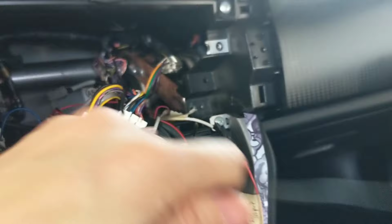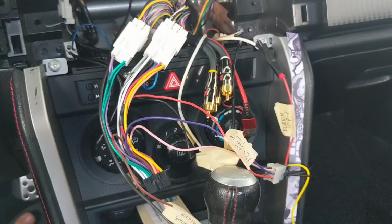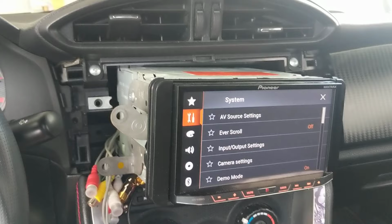So I'm going to attach it to the one that I labeled a long time ago parking brake, and put this together, put it all back in, see if it works. Success! That was it. So I just grounded that one wire, Bluetooth feature's back.